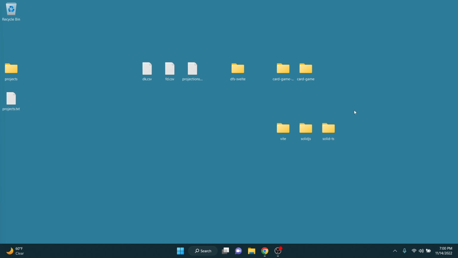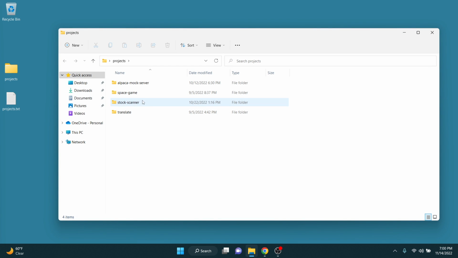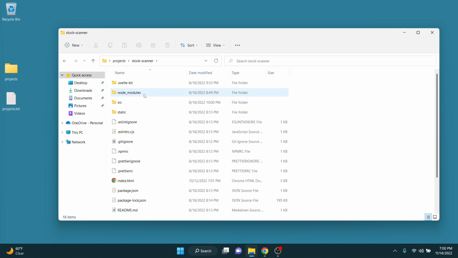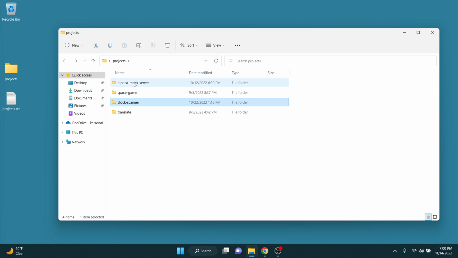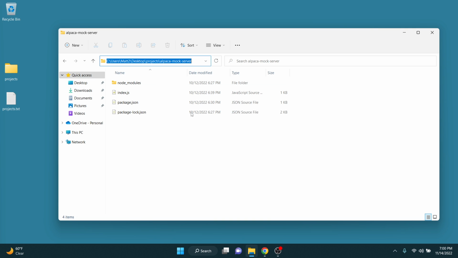the WebSocket connection. So I do want something that is gonna mock stock scanner alpaca mock server. So I'll probably want two things to test some of this stuff out, since Alpaca is not running all the time, I'm assuming. I actually haven't tested that out yet.